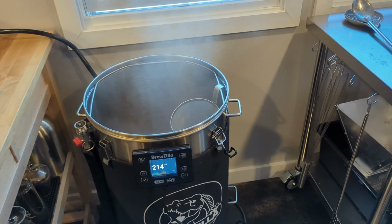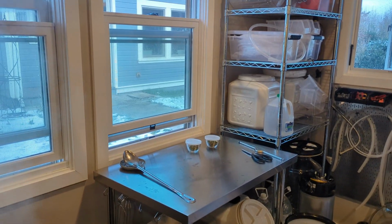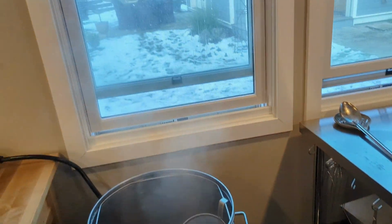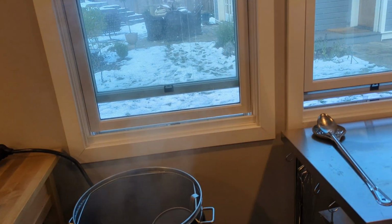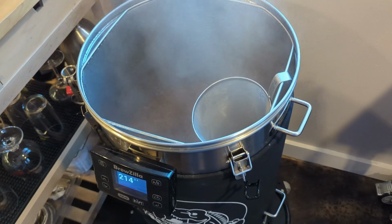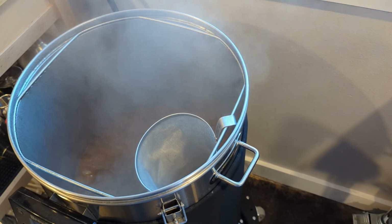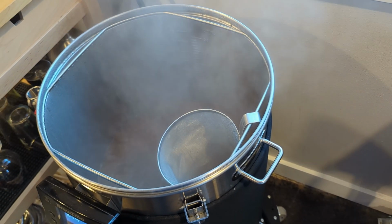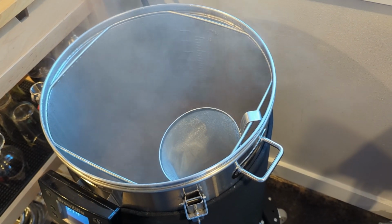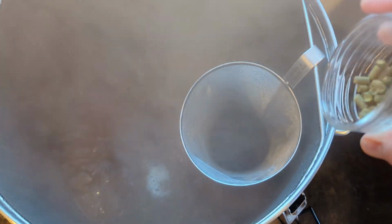About to hit the 30-minute hop additions. It is cold in here. Snow outside. May have to do the steam condenser thing. Sorry, just trying to get a shot of the steam going everywhere. It's still mostly going out the window there, but there's more hanging around the ceiling than I'd like. Sorry for the gonzo journalism here. We're gonna grab the 30-minute hop addition. I actually ended up putting the yeast packet in the fermentation chamber since it's at the right temperature for fermenting, because it was going to be too cold. All right, so here's another half-ish ounce of Mistral going in.